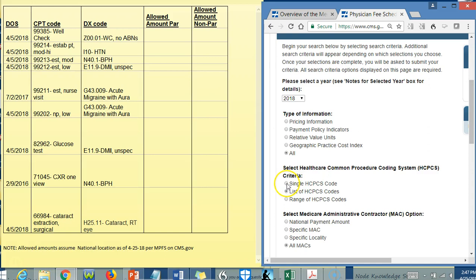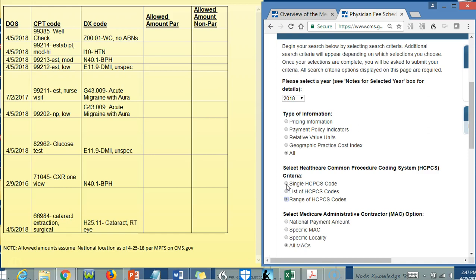You have the option of using a single HCPCS code, a range of HCPCS codes, or a list of HCPCS codes. Now, recall that HCPCS level 1 codes are CPT, and HCPCS level 2 codes are the ones we usually refer to as HCPCS codes. So CPT and HCPCS codes that are alphanumeric are able to be searched in these fields.